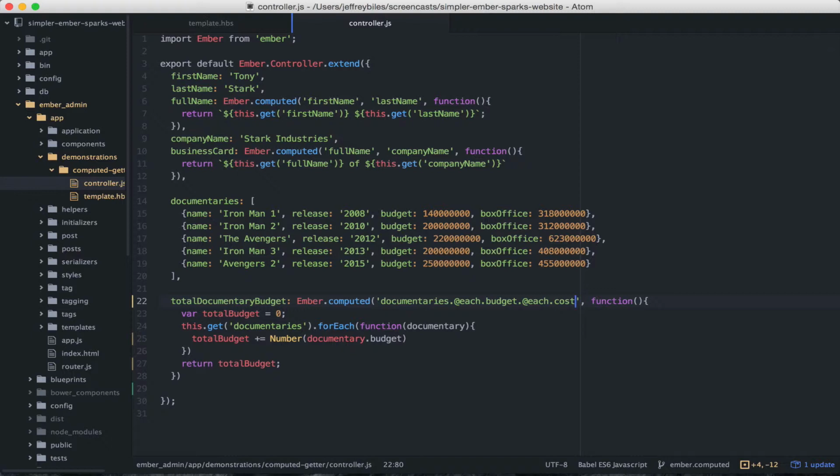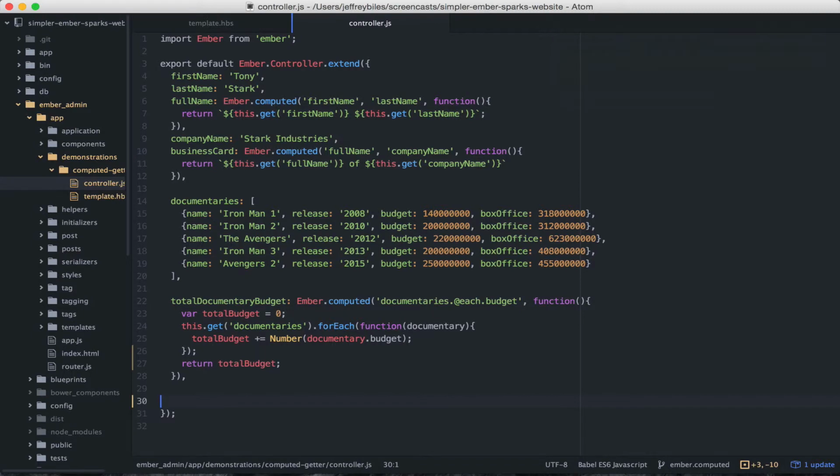If we had, say, 5 expenses per budget and only 5 documentaries, that'll be fine. But lists invariably grow, and say we get 100 documentaries and then 100 itemized expenses per budget. You can see how that can quickly get out of hand because each list is 20 times longer, but the computation will take 400 times as long. And it will happen 400 times as often, most likely. So you're only allowed to use @each once in a key.